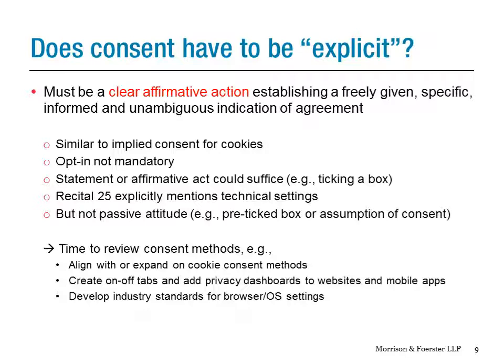I think it probably needs to take some form of affirmative action or some indication of wishes. So mere silence, just a pre-tick box, or some assumption of consent is not sufficient. But then for most sets of data, you don't need explicit opt-in consent. That said, you still need explicit opt-in consent for certain types of data, namely sensitive data, when we're talking about medical information, union membership, information on sex life, religious beliefs, and so on. Then you still need explicit consent, so that remains unchanged.